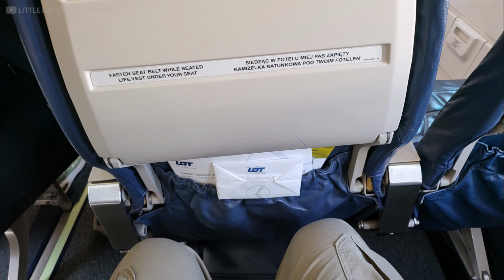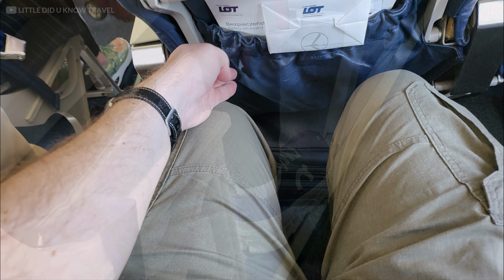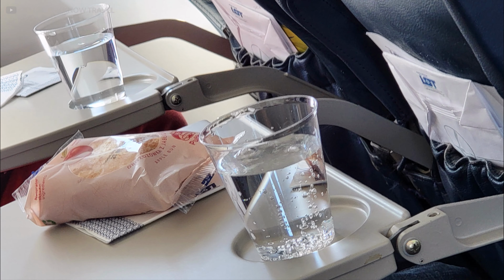Thank you very much. As for personal space, in an economy class on a turboprop, not bad leg room. And now this dude, he was a short man who clearly needed these booster shoes, but he looked comfortable, didn't he? So for a short flight like this, to get a snack service in economy class, super impressed by that. And when an airline does this, it shows they care. So kudos to the Polish airline for a snack, some water, coffee, or tea.